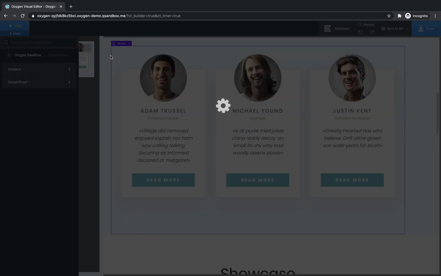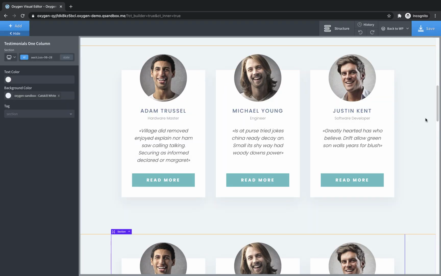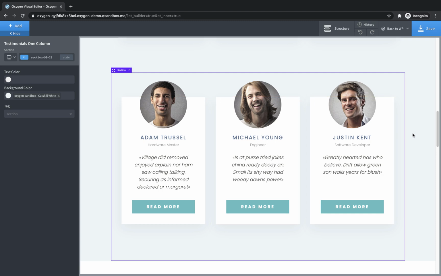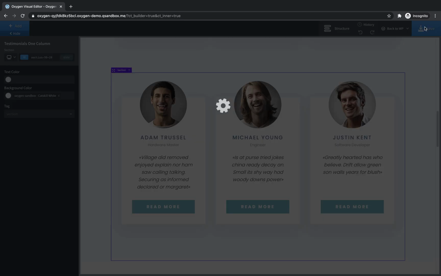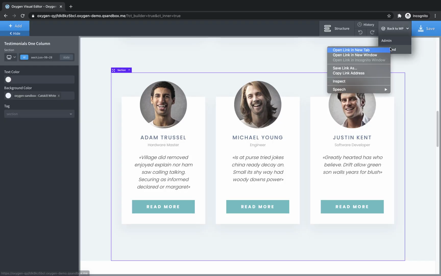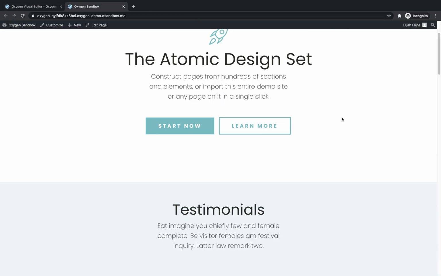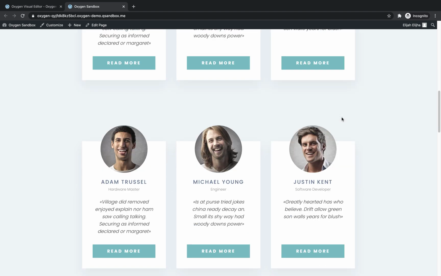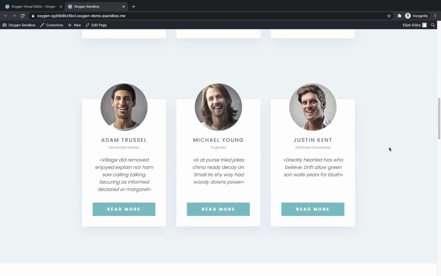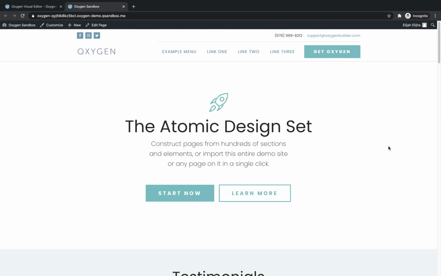But in this case, we want to add another set of three testimonials right below those, and there we have it. And we can save that, and we can check it out on the front end and see that we, the client, have the power to edit our site and add these testimonials, but there's no way for our client to write PHP code, CSS, JavaScript, anything that represents a risk to the site as a whole.